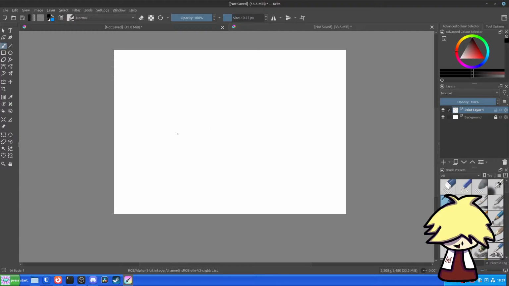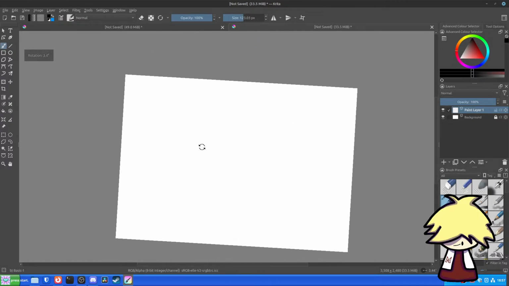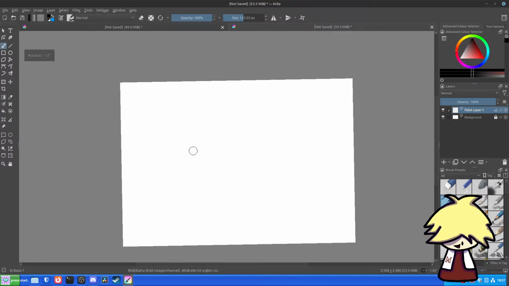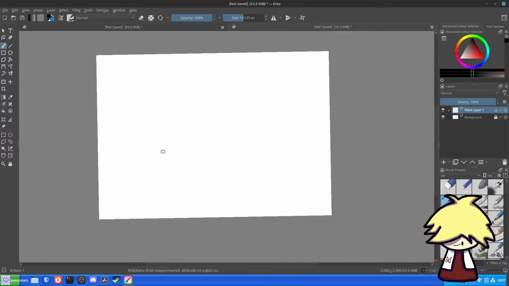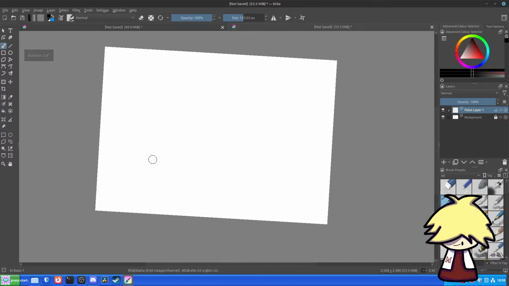Whoa, I figured something new out and I really like it. It's just a mouse, which I don't like, but okay. Oh my god, what have I done? Whoa, I'm figuring new stuff out. What? I've tilted the page. I didn't want to do that. Oh my god. Can I get it back to zero rotation, please? Oh god.